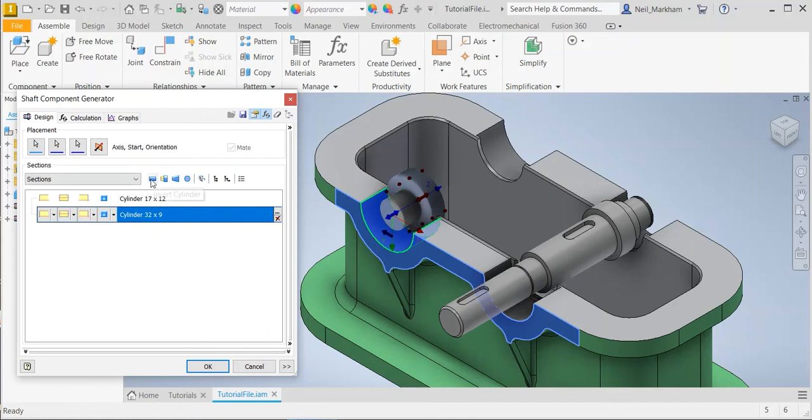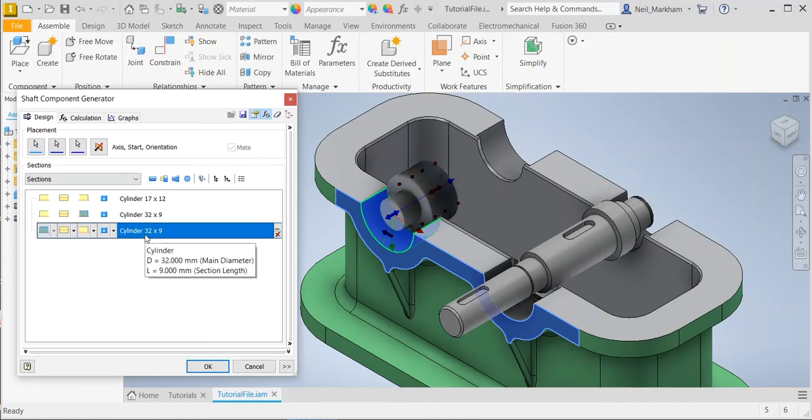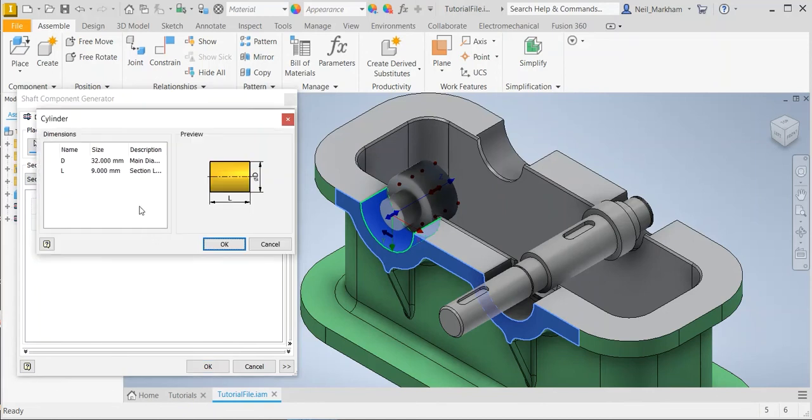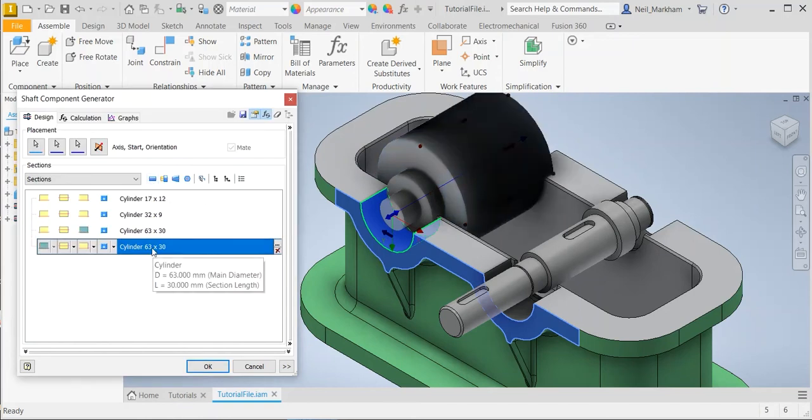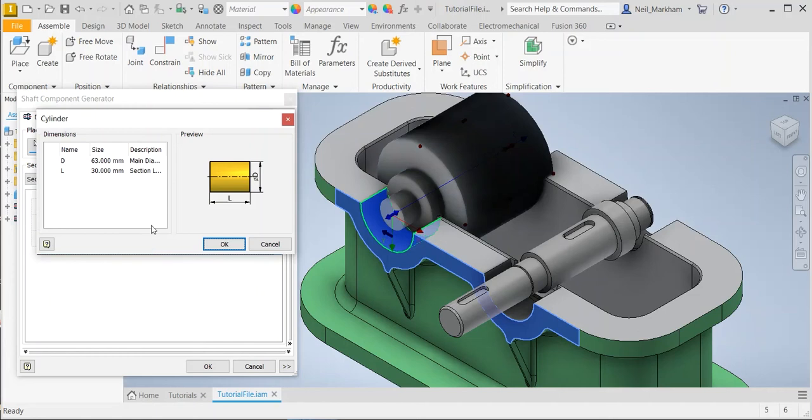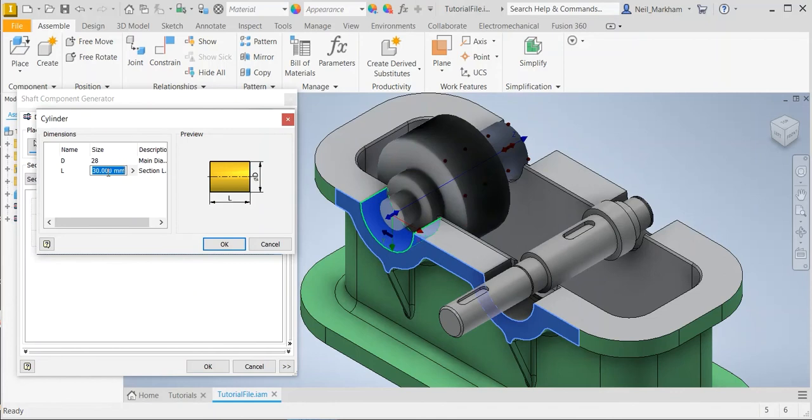The next cylinder is going to be a size 63 by 30. And OK that. Then another cylindrical shape. This time this is going to be a diameter of 28 and a length of 16.